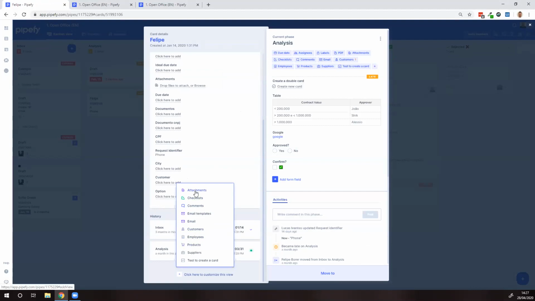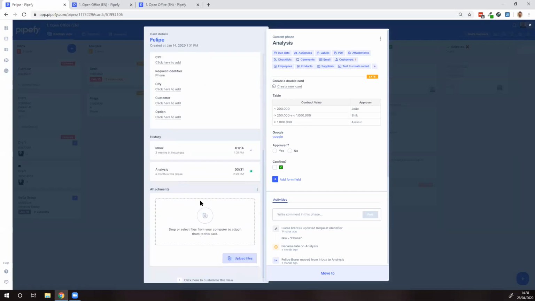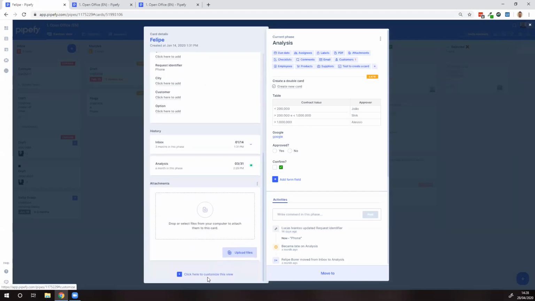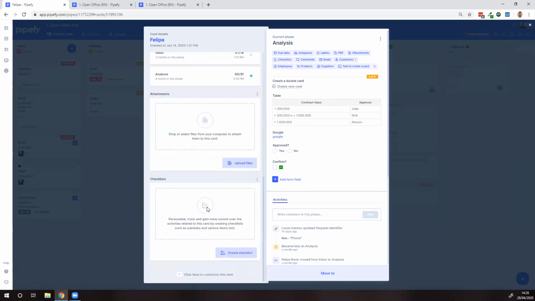So you can put along the history of the card, the phases that it has been through, you can put a specific checklist or the attachments that you have connected to this card visible there. So you can select other entities to visualize on the left side, be it connection with other processes or with your databases, or attachments or specific checklists for these specific demands, and so on. And you can also move things upwards or downwards in this order.